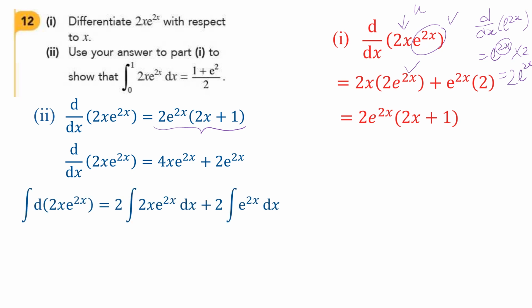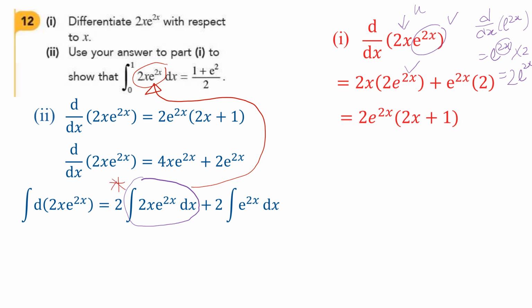Okay, and why do I have to pull out the 2? Because look at what I'm supposed to find. I'm supposed to find 2x e to the power of 2x. But here what I have is 4x. So I need to pull out my 2 so that this is exactly what I need here. See? And I'm going to make star the subject. And of course this and this can go off. Alright, I'm going to divide by 2 on both sides.